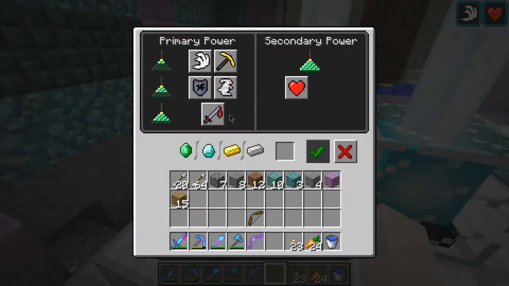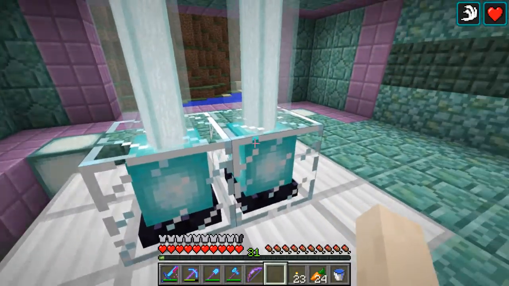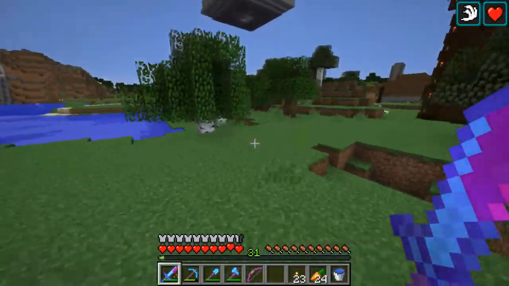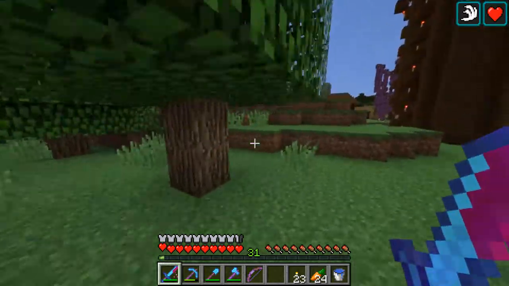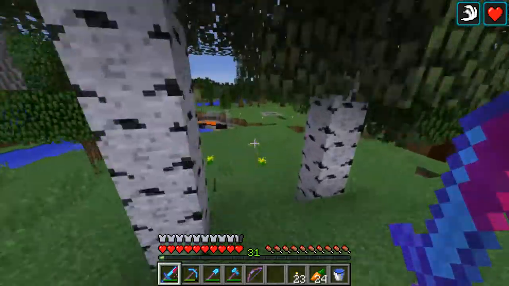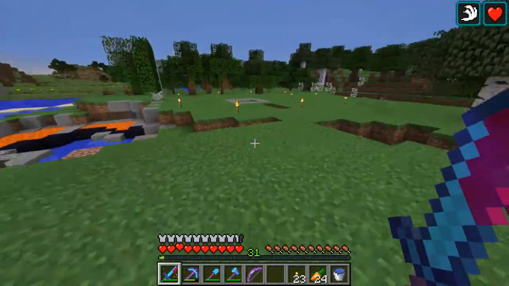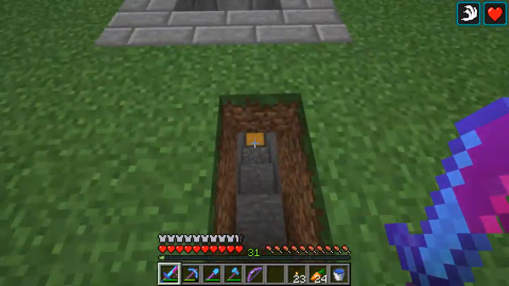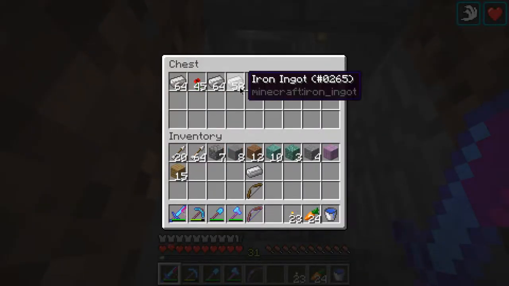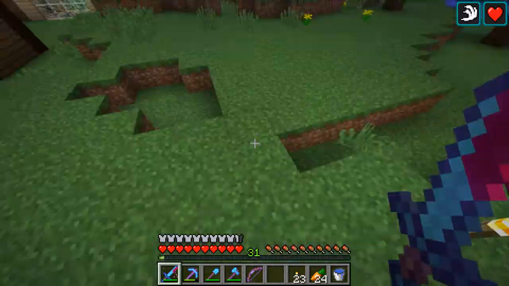What I could have is resistance and regen, like that, for now, and then turn this up to speed 2, so, get one more ingot, which I'm gonna get from this now, because I used up all my iron, and I don't want to use gold, because gold is precious to me. That was crack. Like so, and it's getting dark again.